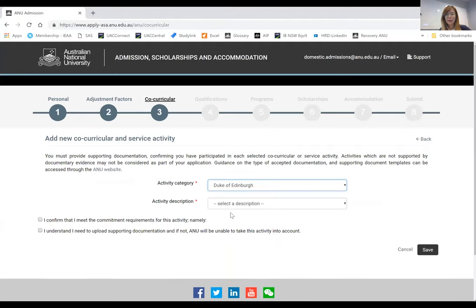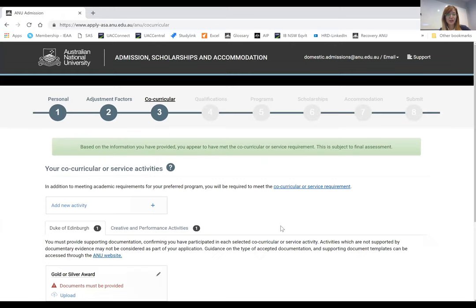If they assess your application and think you've already met the requirements, then even if you've claimed more than what you need as part of the application, they're not going to contact you again for documents. But if you've claimed 5, they've assessed and you don't actually meet this co-curricular requirement, then they will contact you to ask for further documentation. So again, my recommendation would be to submit your application as early as possible so that the assessment team can assess your application and contact you as early as possible.